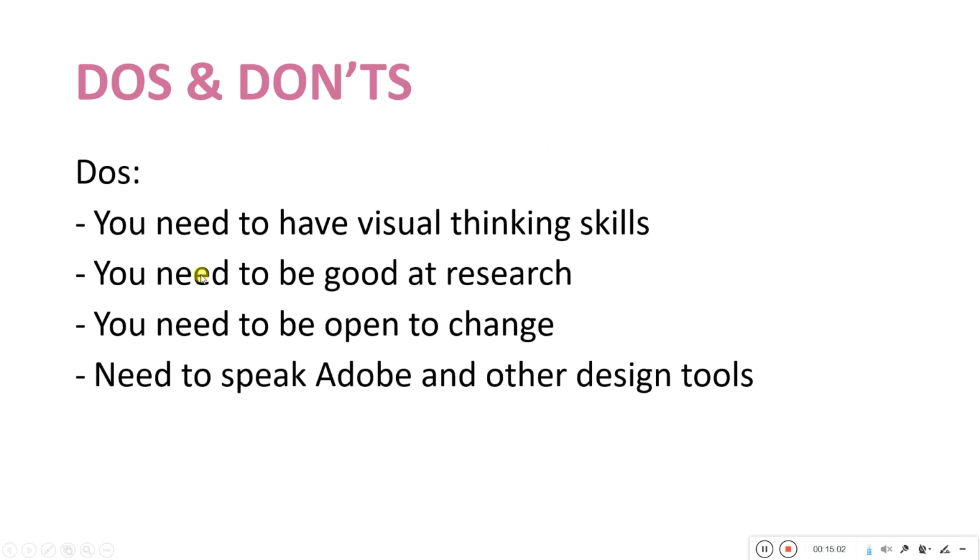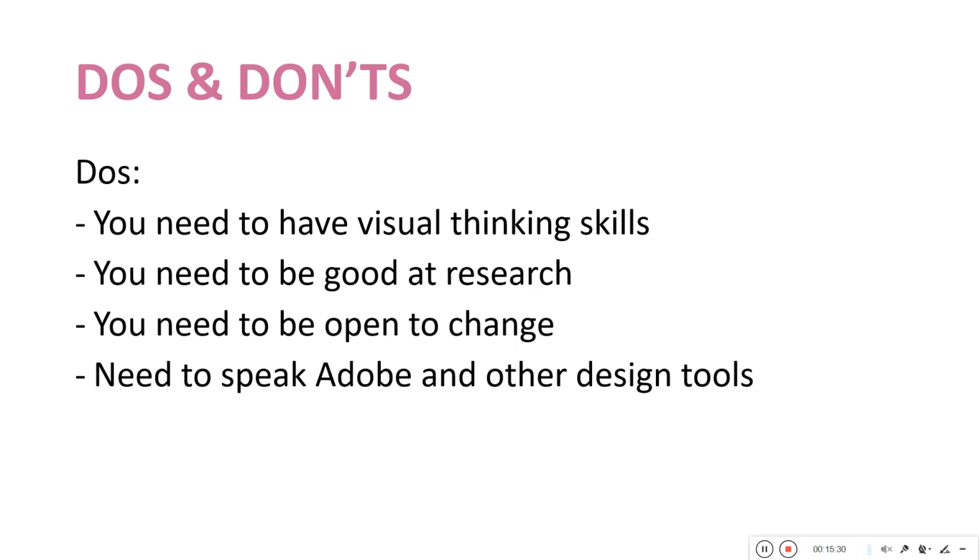So finally, let's look at the do's. You need to have visual thinking skills, as we already said in the previous lesson. You also need to be good at research, because you cannot be a good designer if you don't do research. You need to be open to change. Don't be a rigid individual. Be flexible. So you need to speak Adobe. Here we are talking about understanding Adobe products and other designing tools.